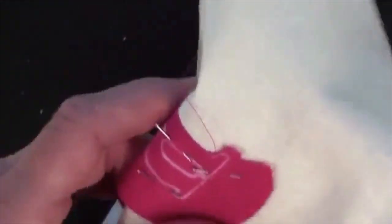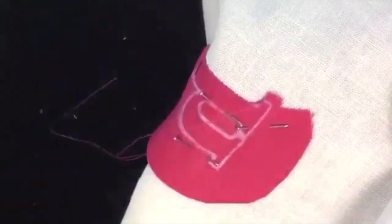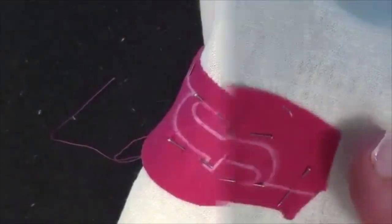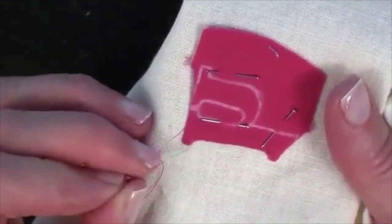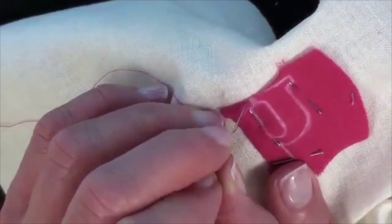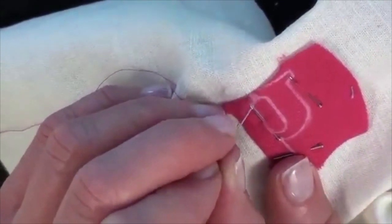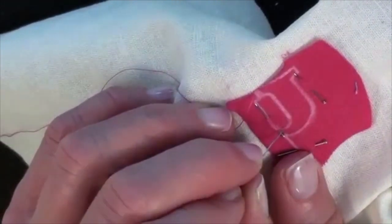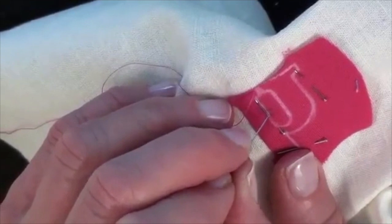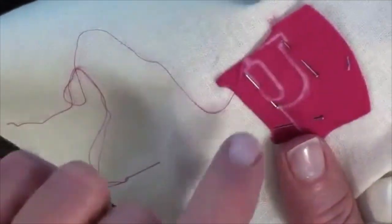Just to prove this, just so you can see how this part is done, let me stop the camera. I'm going to stop the camera right now, and I'll come back to you when I'm working in this area. I'm back. I've sewn around this corner and down the bottom of the H, and I've done my tack stitch here, and now I've got to clip dead center between these two shapes to get into the center. And honestly, that clip can go all the way up here, and then I'm going to have to do a clip to either side on the curve, but I'll do that as I need to.